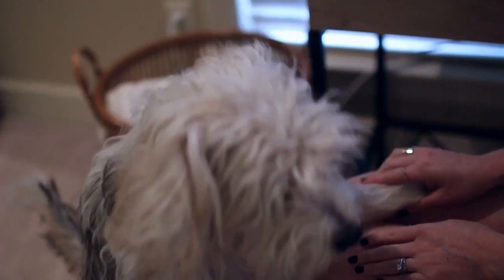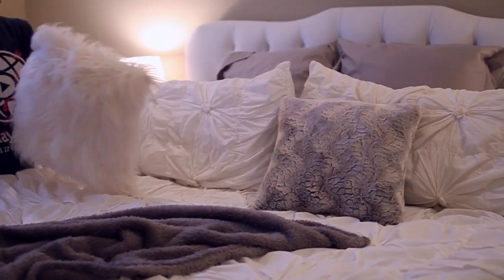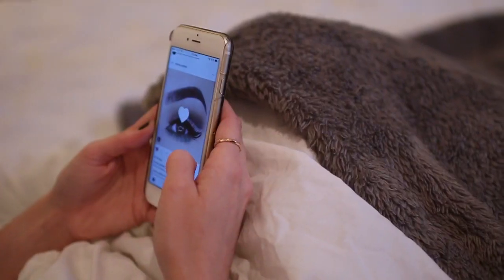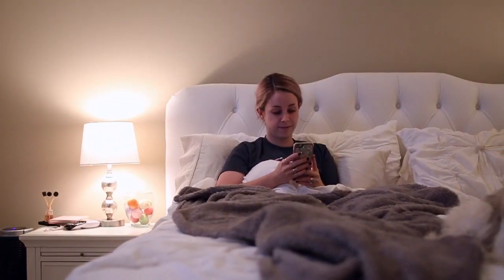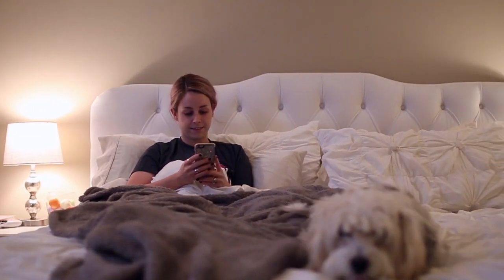After I finally accept that it is time for bed, I start removing the throw pillows from my bed — let's talk about how much time we waste in our lives taking the pillows off of our bed. I get in bed and I still can't accept that it's time for sleep, so I scroll more social media like Instagram. If you're not following us on Instagram you should — it's 11th Gorgeous.